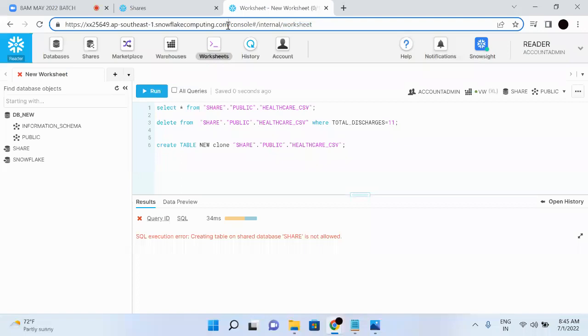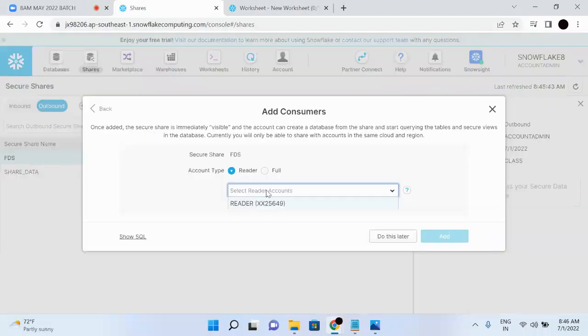If you already have an account, I can give the other account details directly here also, but I'm not sure whether it works for a trial account. If I wanted to share it to you, I will give your account details here. That's good, understood, right?